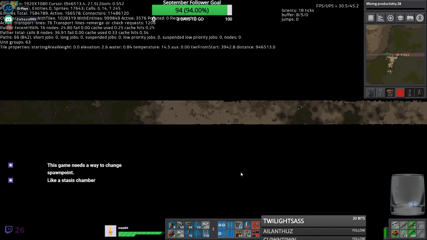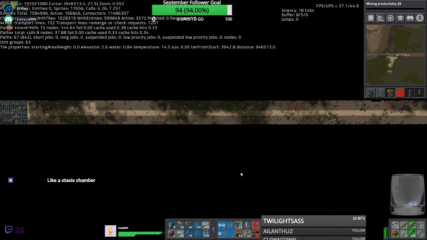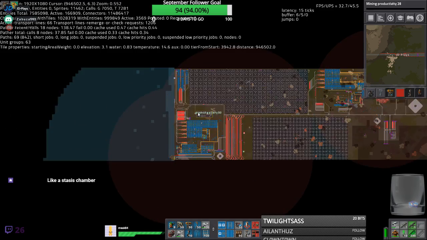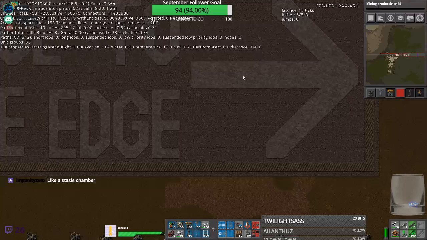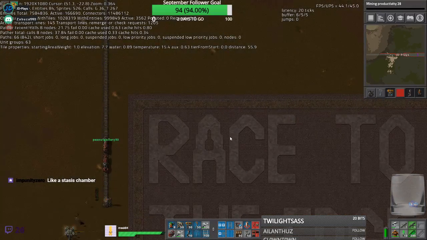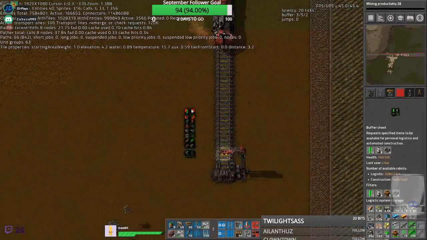Needs a way to change the spawn point. Like a status chamber. There is a way to change. We've got the command. We know how to do it. And there's Peanut back here, ready to race to the edge, which somebody replaced the sign. Awesome. Yeah, that was me. There you go. So Peanut's picked up a full set of power armor.